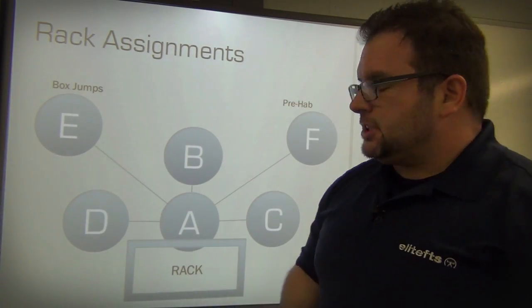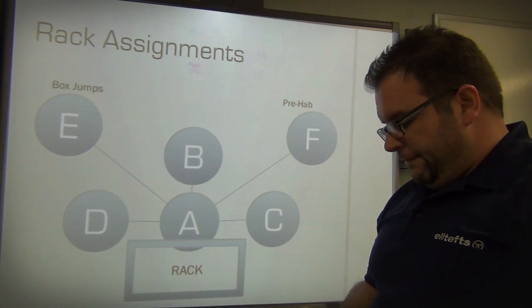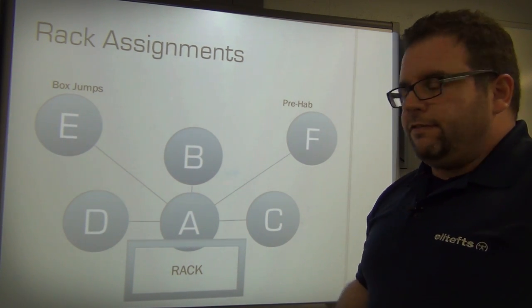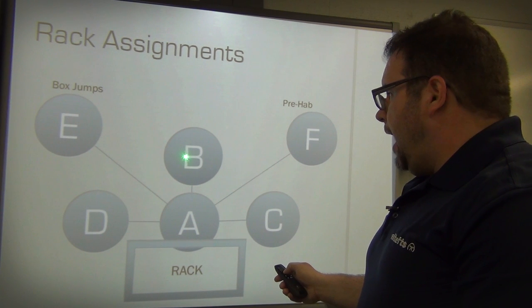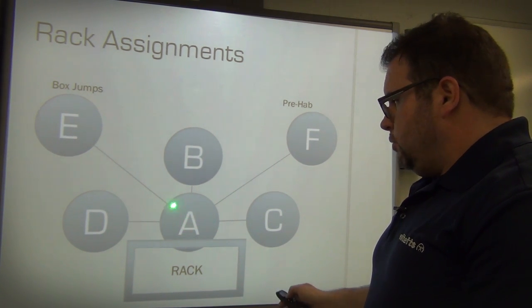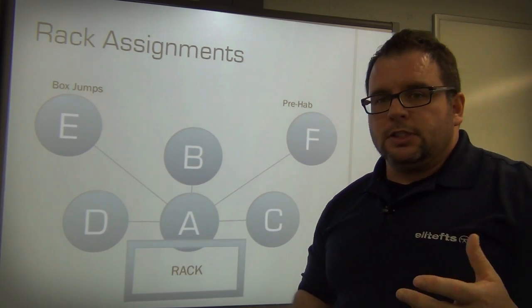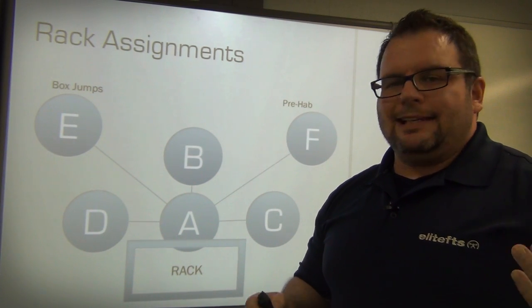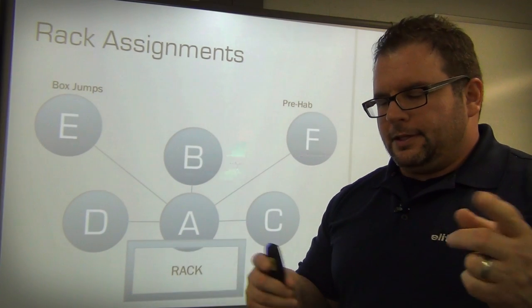So here's what it looks like. If we have a rack assignment, we'll go from athlete A through F for this example. The order you would follow is, you would be in the rack, and then you would spot. Once you spot, you'd be the next one in line. Our loaders will be loading that rack and the bar like a NASCAR pit crew. This is a terminology I like to compare it with.